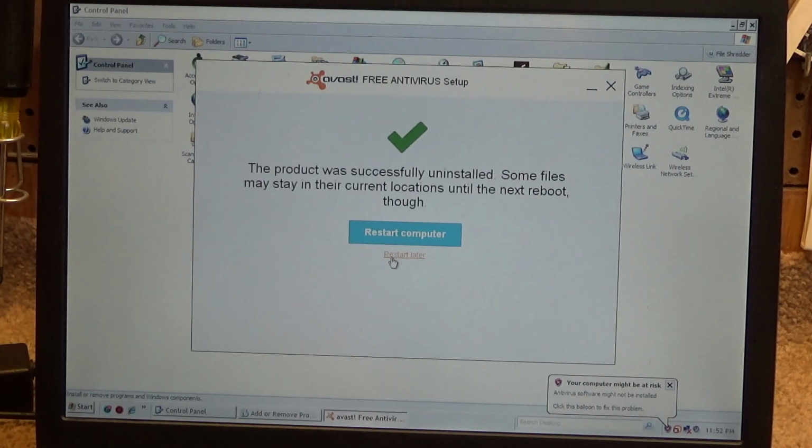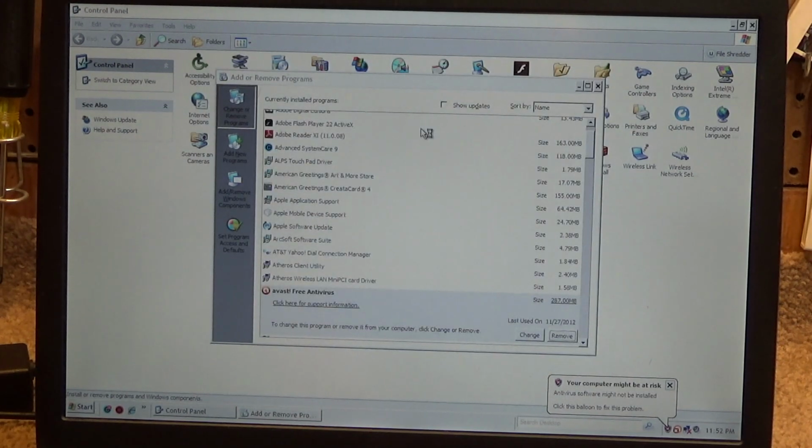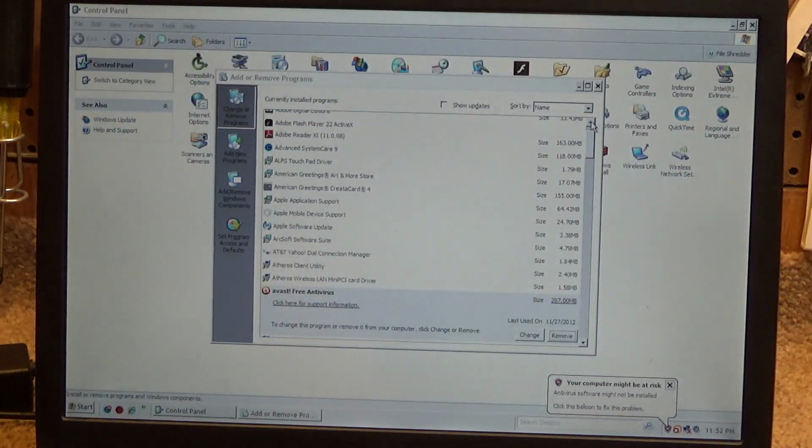Okay, we're going to do a restart later. Let's get rid of some of the other antivirus or virus programs before we do the restart. Okay, now opening the Googles. Nope, the computer's not at risk. It's better than it was before. Why will this not scroll up?